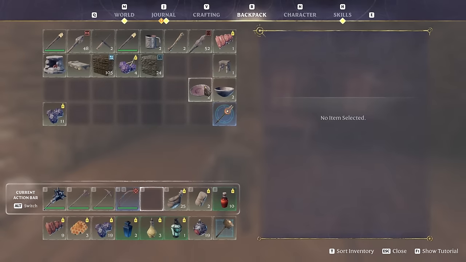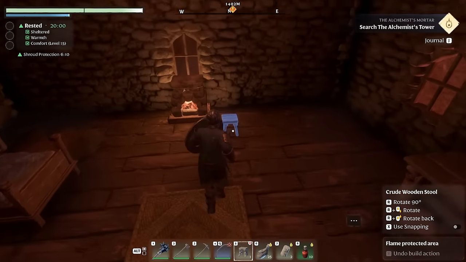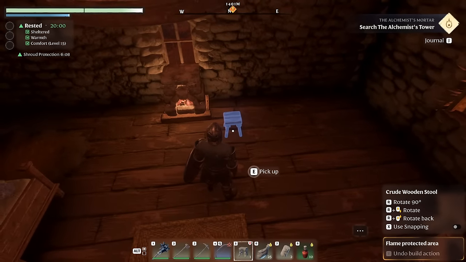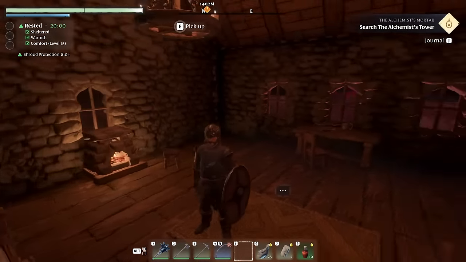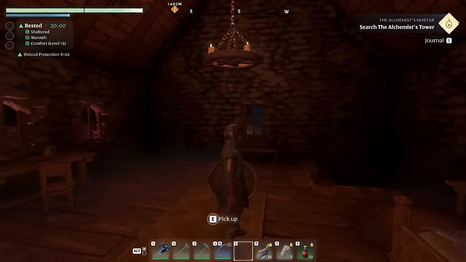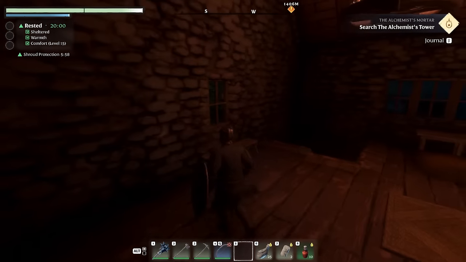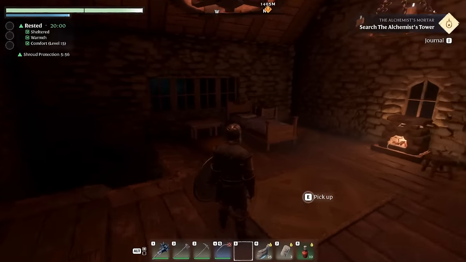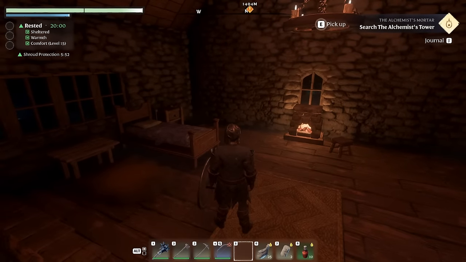I'm gonna put those better windows in. I don't imagine this crude stool is gonna help too much, but yeah, why not? Wall decoration would be nice. Chandeliers provide a nice glow. It is a little dim, but it's cool. 20-minute buff we got now, which would be really handy because that buff is great. It gives you like a health and stamina regen buff.